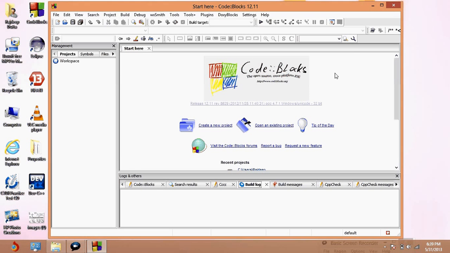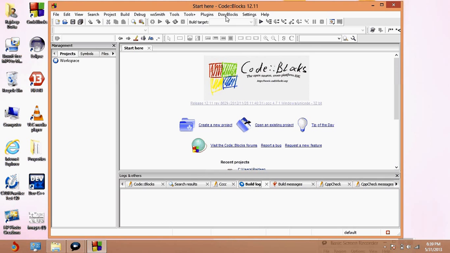A compiler is anything which takes the code we write in an IDE and converts it into machine-readable form, zeros and ones. In the case of Code Blocks, we are lucky that we don't have to install the compilers separately, as they come installed within it.